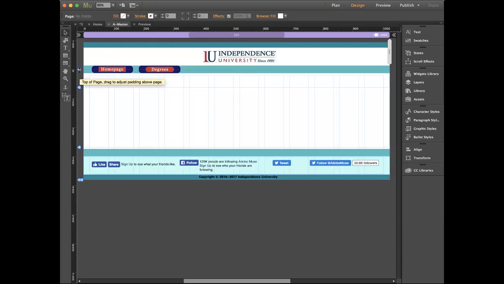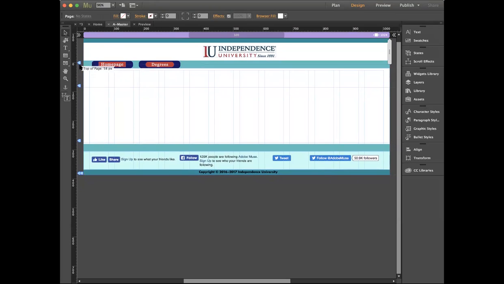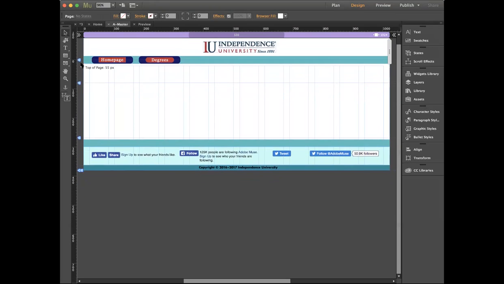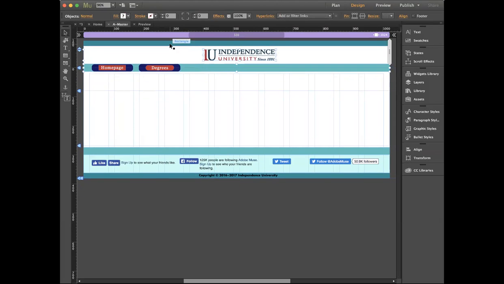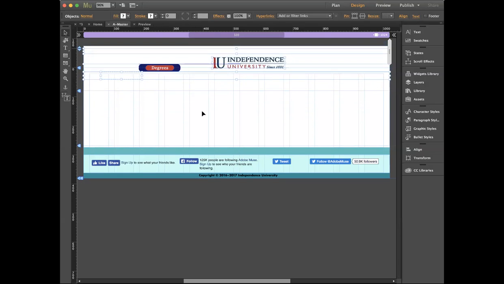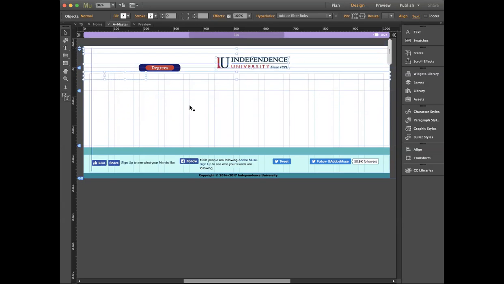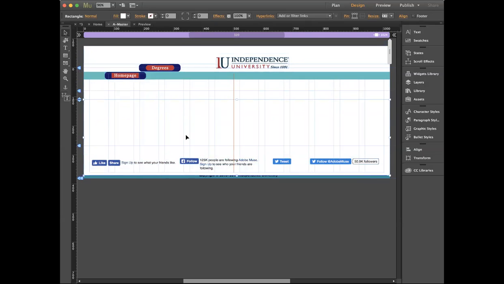Remark your header area. This is the top of your page, which means all of this, and this should be down here. Do you have, oh, you have a square there.